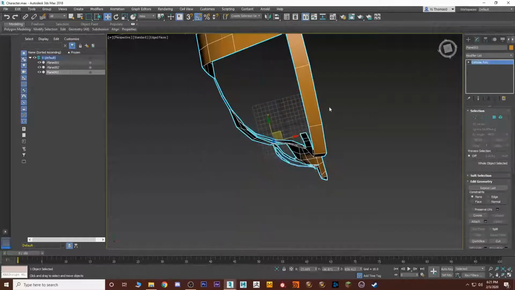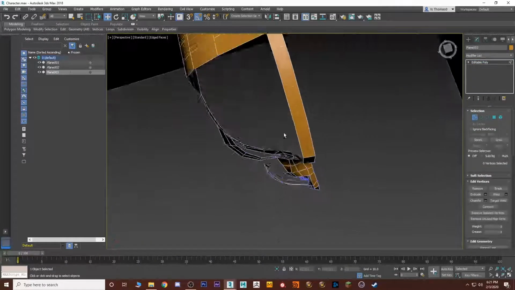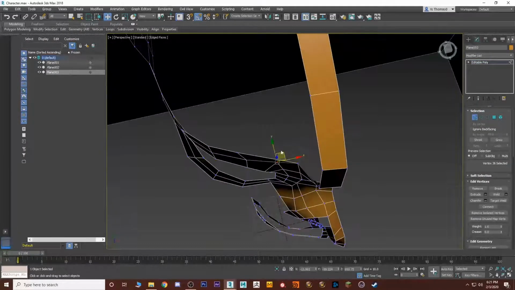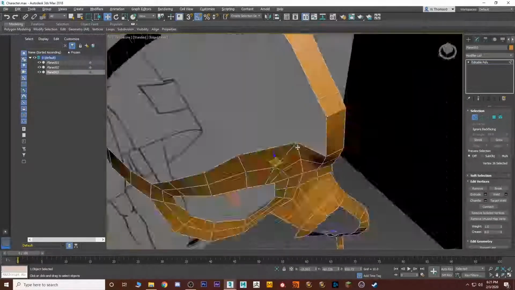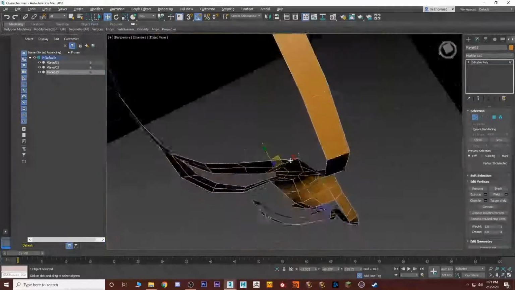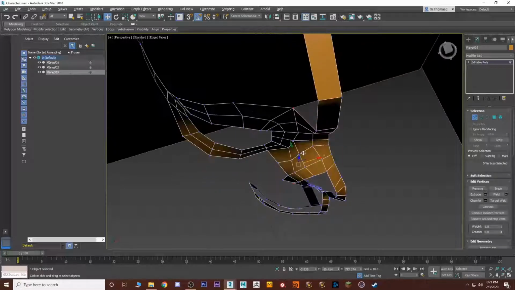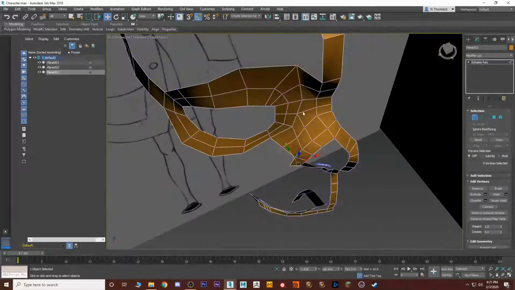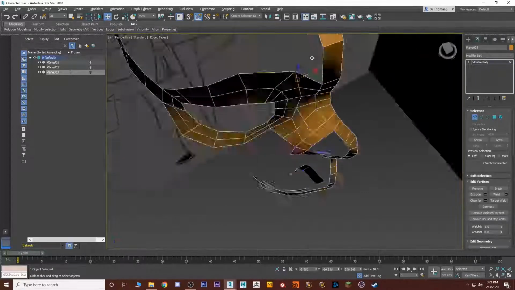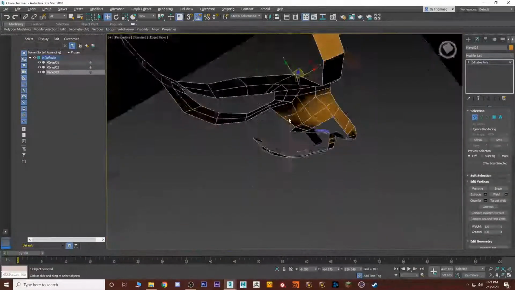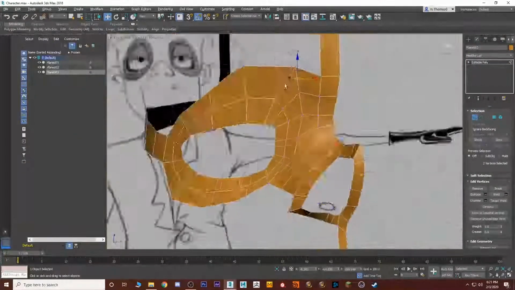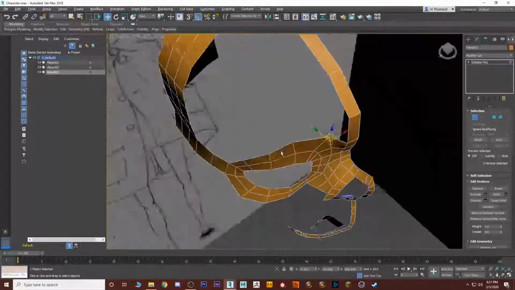So yes, it will create an edit poly. And now I can just take a little bit of these vertices right here. Again, it's all about vertex manipulation, making sure it fits, it looks correct. Don't overthink it, just try to do it as you go along. So these, just move them forwards a little bit, there we go. So now we have a bit of a smoother transition from the eye to the actual headpiece.